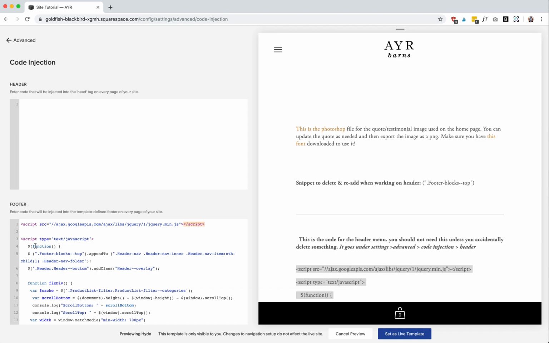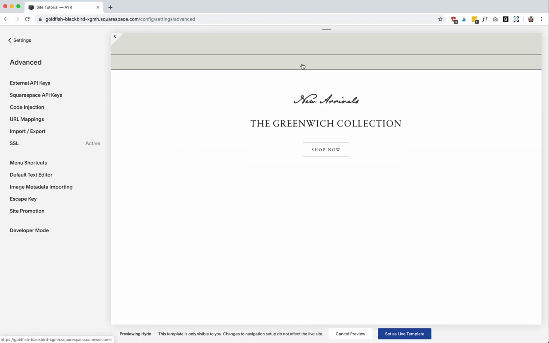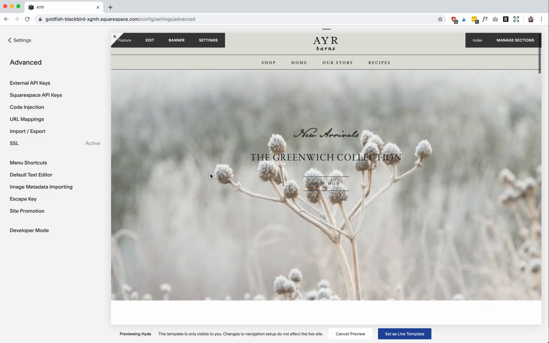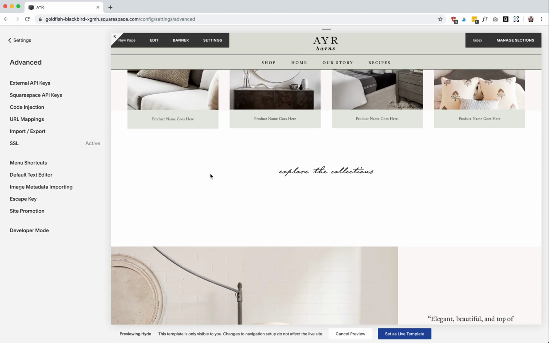So you don't really have to worry about messing anything up, and really, again, all you're having to do is copy this, delete it, and then you can edit the page, and then when you're ready to put it back in the header, you paste it again and click save. So yeah, it seems a little bit intimidating, but it's really not. Let me see if there's anything else that I can think of to let you know how to do.